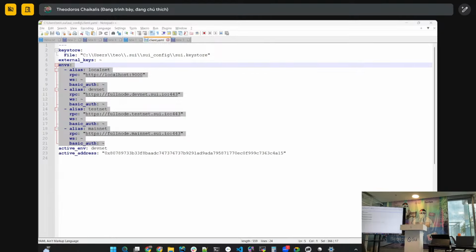Yeah, I understood. Okay. But this does not create the correct environment files. Environment file. That's the problem, I think. Now, Sui client faucet. Sui client faucet.